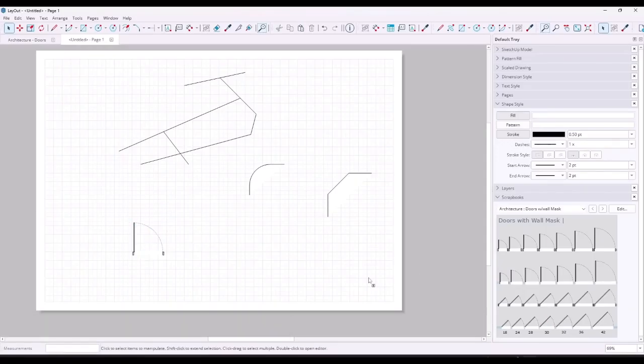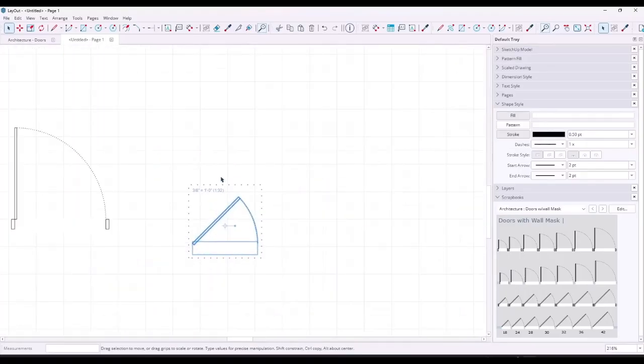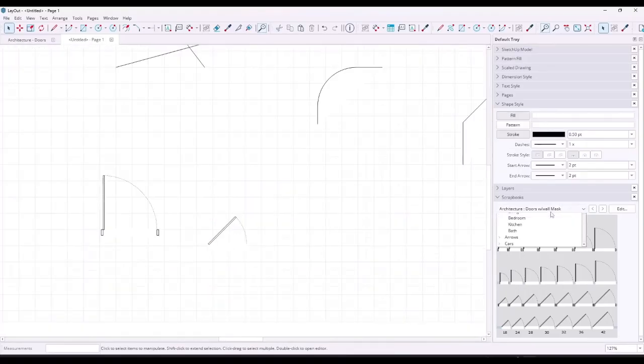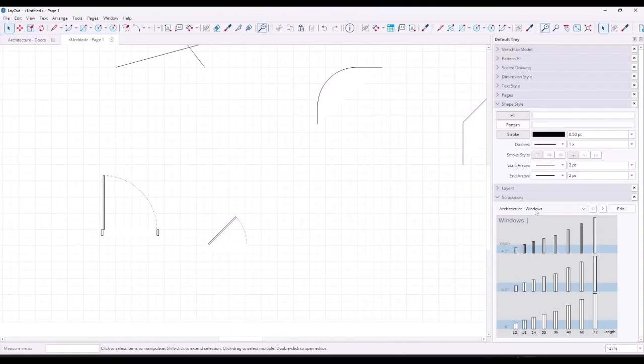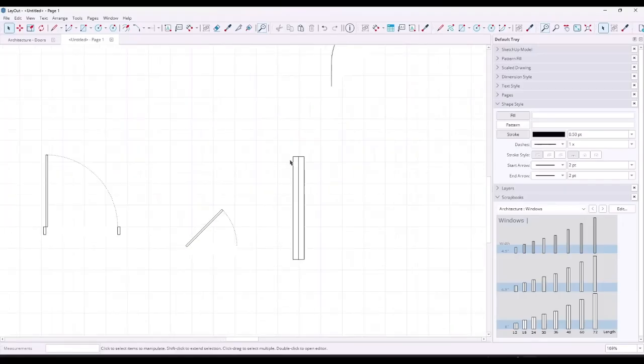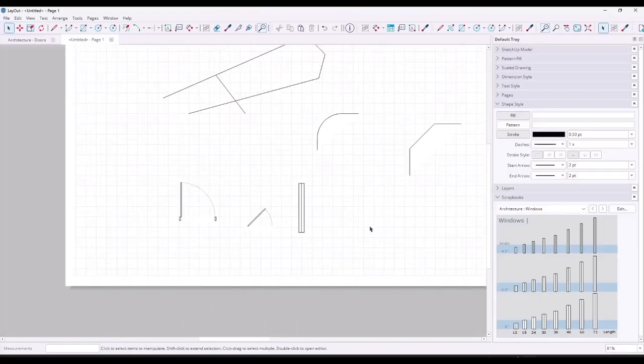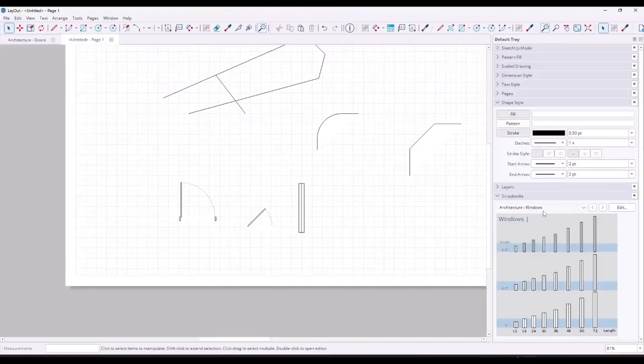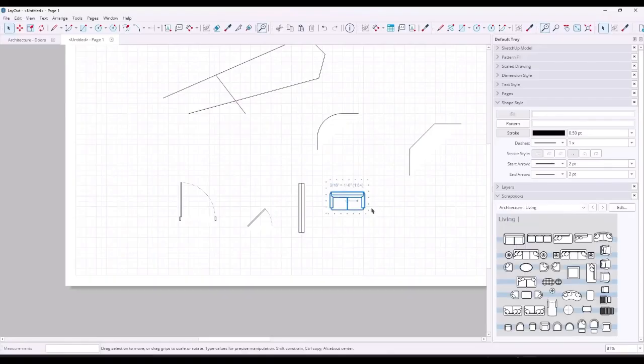Now this one's a little bit interesting to me. I think being able to drag these in is definitely helpful. So it's definitely nice to see some improvements to the scrapbooks, but I'm not 100% clear on how this fits into the workflow, right? Because I'm modeling windows in 3D and then bringing them over into layout. So I'm taking a section cut across the building and I'm using the window geometry to create this. So I'm not going to be dragging in things like windows and doors from layout itself. So it is nice to have these.